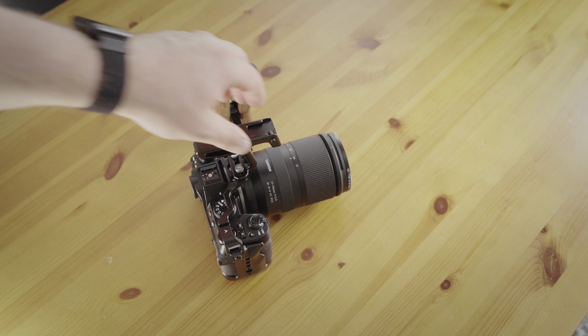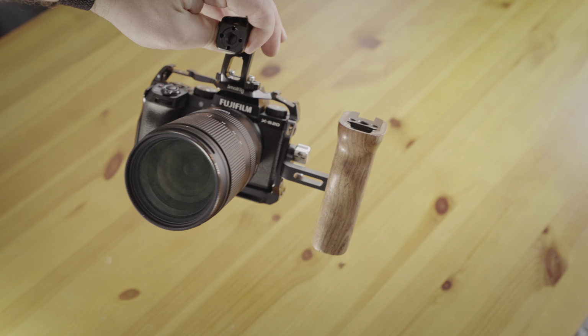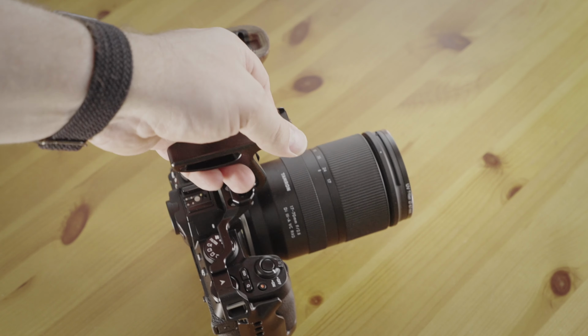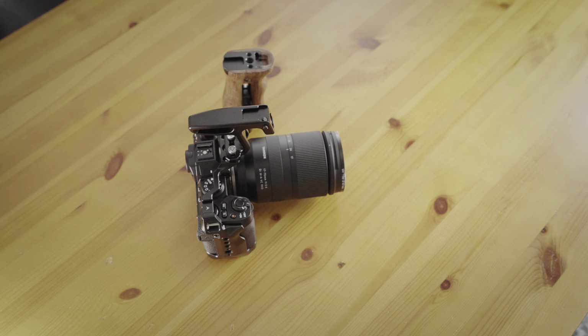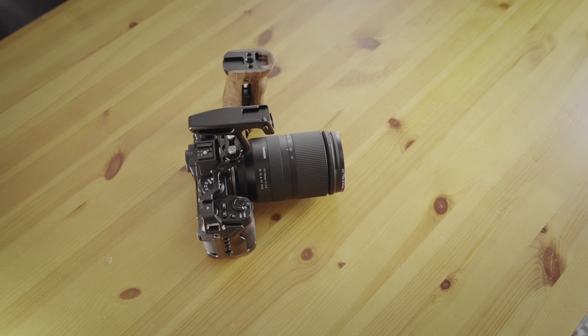This is a quick overview about the cage for the brand new and nice X-S20. I will test this camera. I did rent it for a few weeks so I can test it out if it works for my video workflow and for photos as well. But yeah, I wanted to try because I think this is a better option in terms of features and performance compared to the brand new Sony a6700.